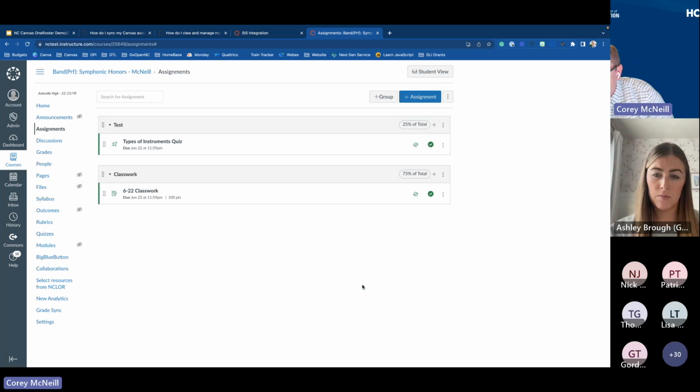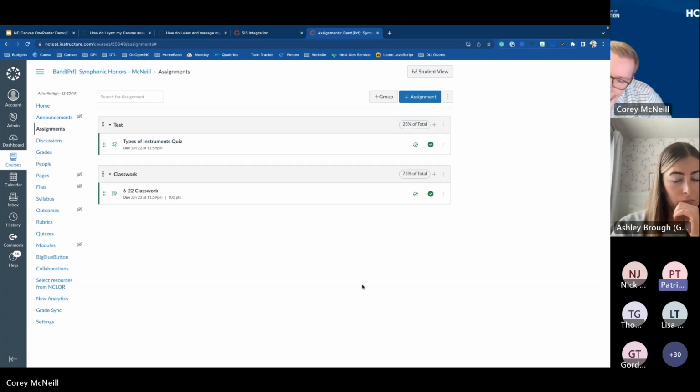When cross-listing, since we're not importing, do PowerSchool categories have to be the same for all courses? The instructions from Canvas were always, if we are cross-listing, you cross-list first, you wait 24 hours, and then you import your assignment categories.